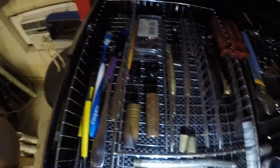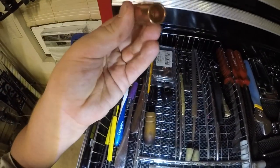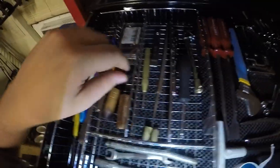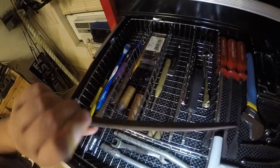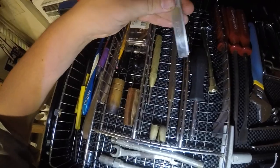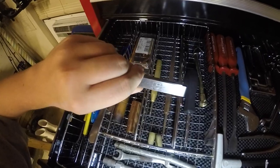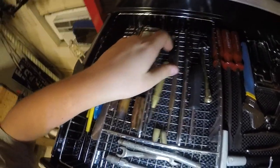When you replace the gas bottle and you don't want to get dust in your hole or the gas port, you put that over it. Here's a gas cone for the welder, and here's a used gas cone. A triangle file here with three different grits, or not grits, but shapes or whatever you want to call it. Big set of feeler gauges. I think these are O'Reilly performance tool. They're pretty good.